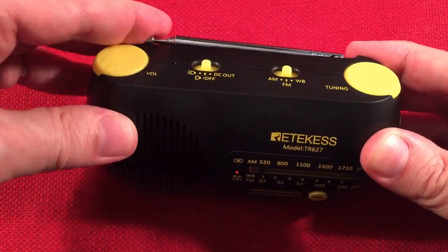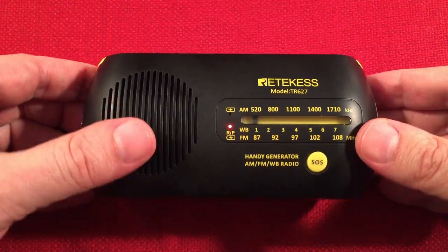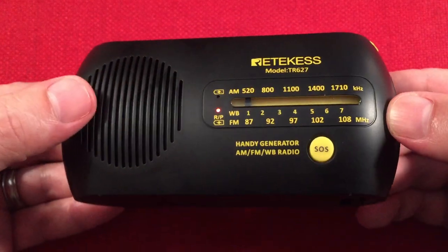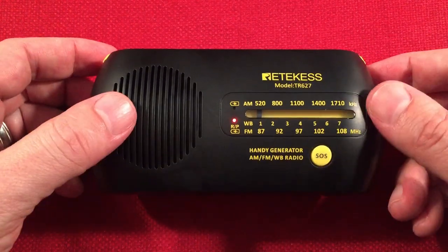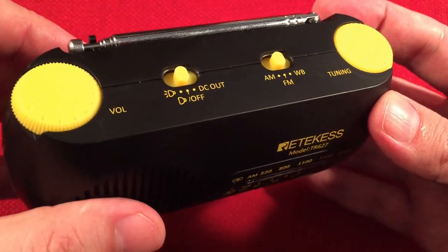TR627, the generator. Like the Terminator, the generator. I liked it. It's awesome. And I really like the looks of this radio. I mean, should you buy a radio on looks alone? Well, some people do. But if you want a useful radio, this one's useful and looks cool. So, yeah, I like these controls. Again, very simple. You can hand this to anybody and they can figure it out.